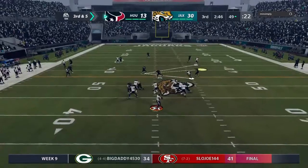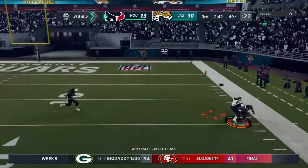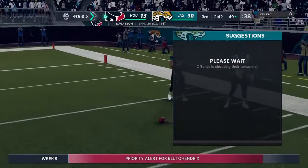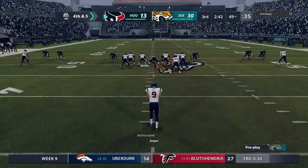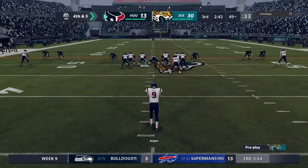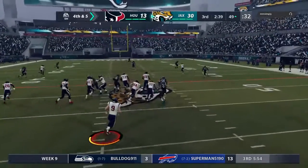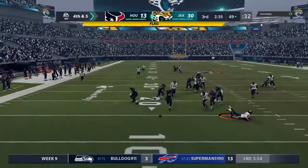A shotgun snap for Watson. He's going to go for a big play downfield. And that is incomplete. Oh, he had a defender right there with him to force that to the ground. And 4th down now coming up. And that's one of those plays where it's hard to keep 2 eyes on the football when you know the contact's coming, let alone getting 2 hands around it, hugging it to your body. Looking into the raindrops, and he muffs it.